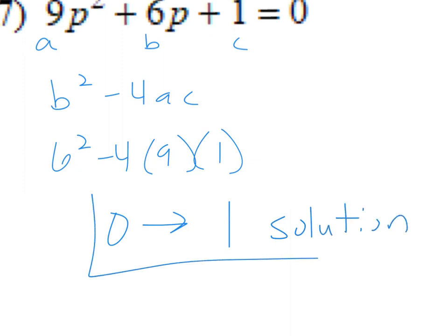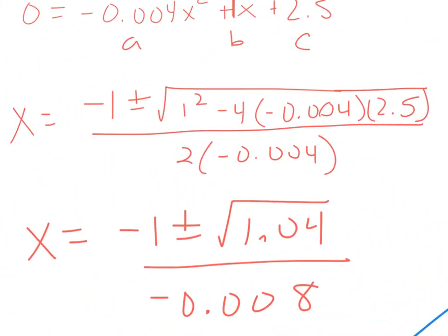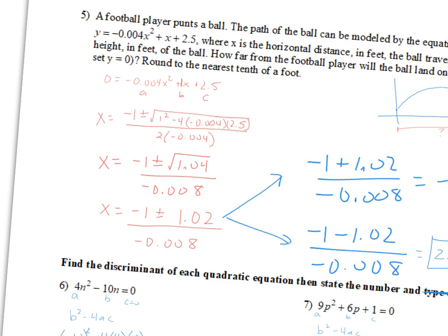Okay, so 0 inside the square root's okay because you're going to have the numbers. Like, think about this for a second. If you got a 0 on the inside right here, right? If this is 0, you still have these outside numbers you're dividing. That's how we're getting 1 answer.